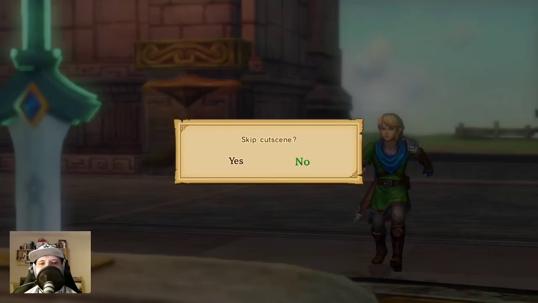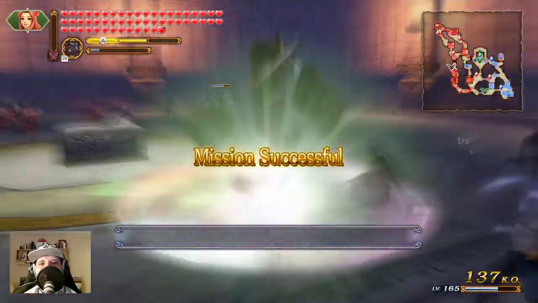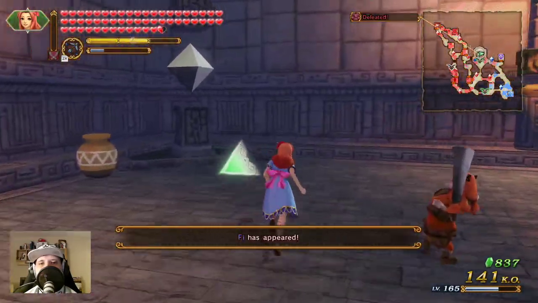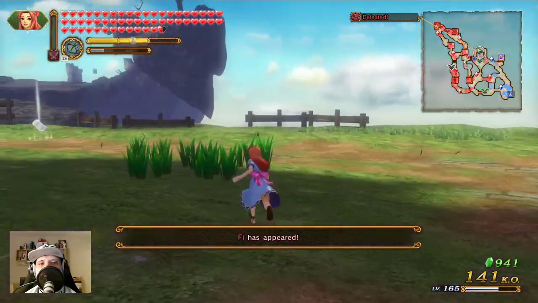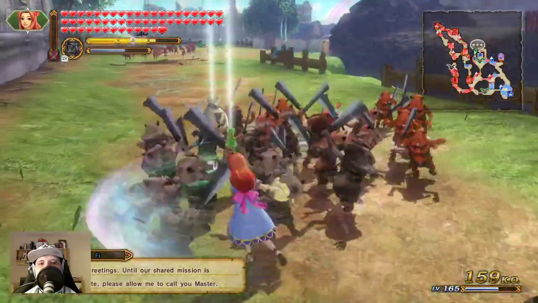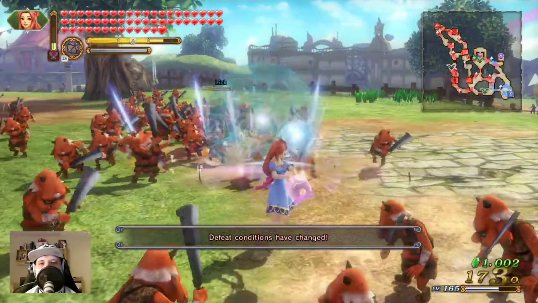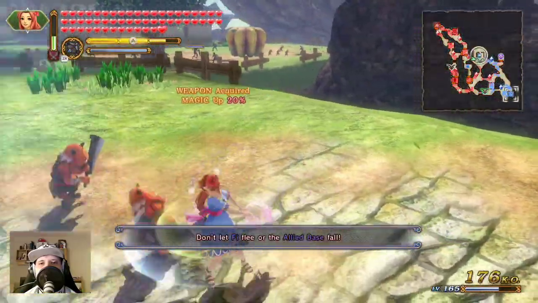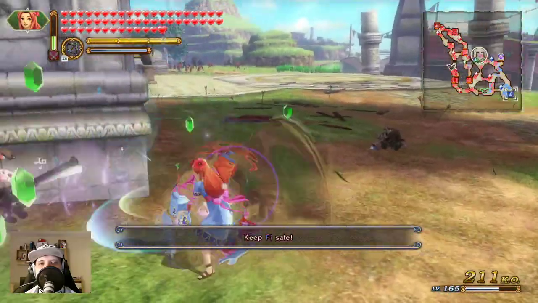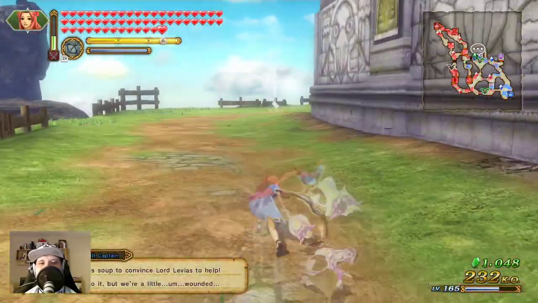Ah, that is the first time we are seeing Fee. She is a really nice companion also. I really liked her on Skyward Sword, and my favorite moment is the ending with her in Skyward Sword. I won't spoil anything, but it's a nice moment. Yeah, I will keep her safe.